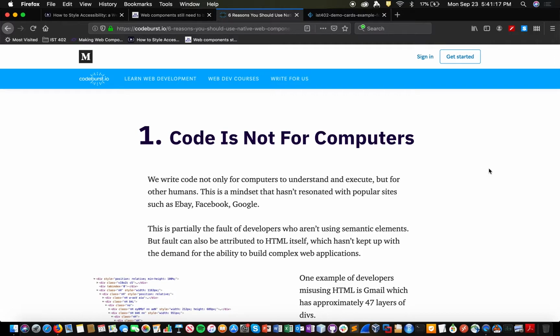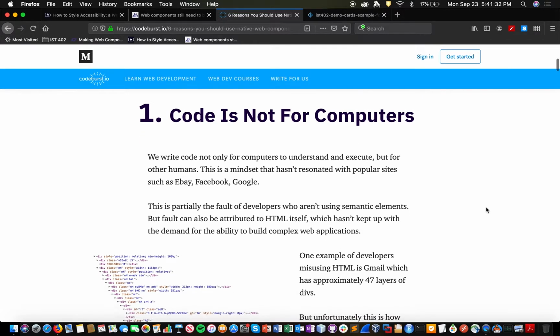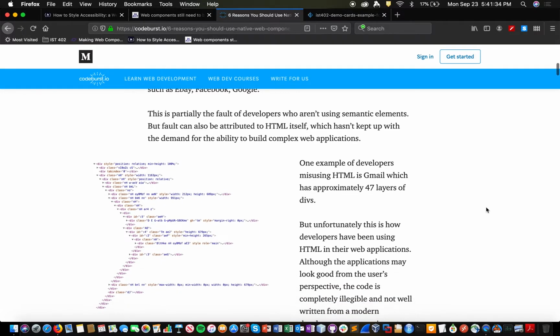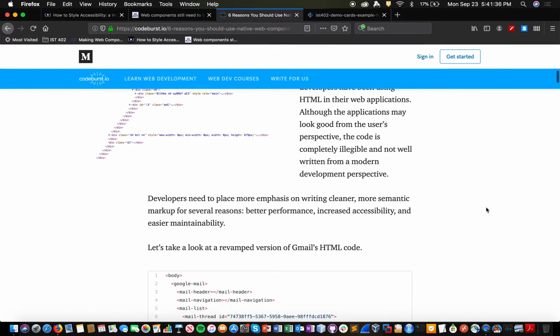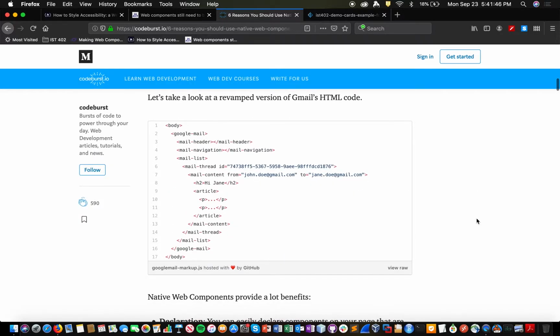When looking at code, a lot of people are scared or timid of the way it looks because a lot of the time a computer can understand it, but a person cannot. And that's actually the opposite of what it should be. Especially for web components, it should be accessible and easily understood by the human eye. So it's written cleaner, it has better performance, and of course increased accessibility, as people can maintain it and understand it better as well.